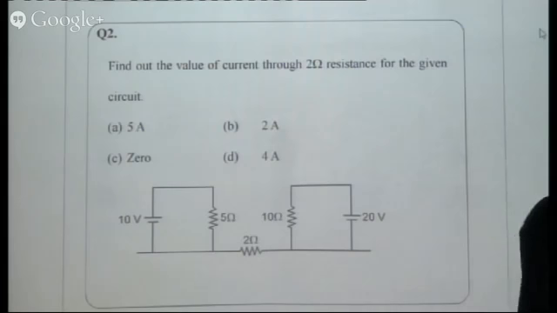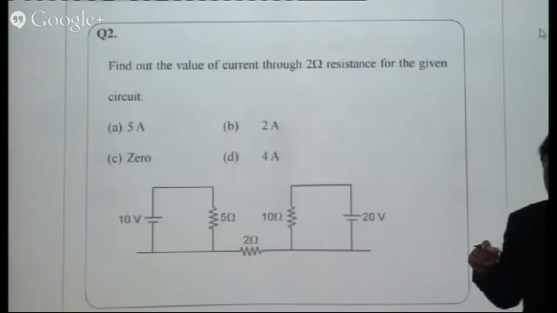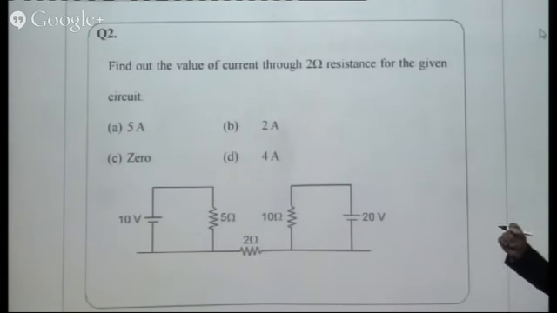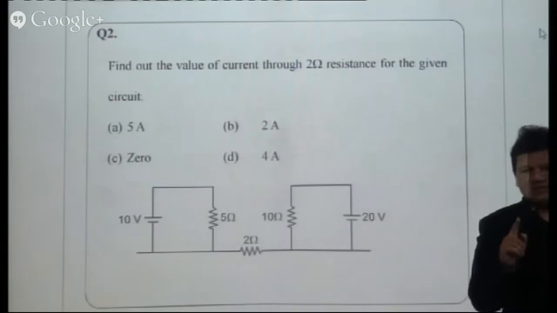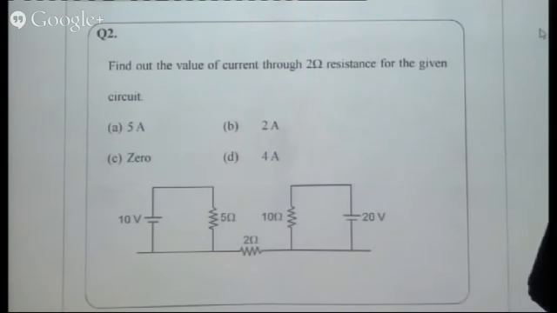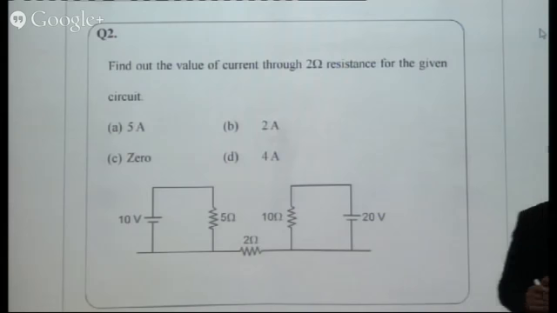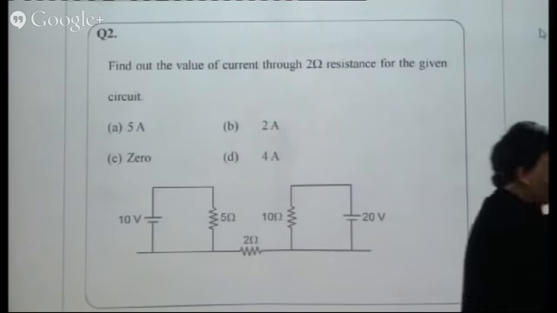Note that down. Now, when you note the answer, note the thought, not the solution. Write the explanation and not just the answer. At any node, the net current should be 0. Number 2, if current leaves from one path, it has to come back from the second path. Now, there is only one path. That means current cannot go and come back. That means this resistance is irrelevant. It plays no part. Therefore, the current through this resistor should be 0. This problem came in IIT JEE back then. Next slide, sir.